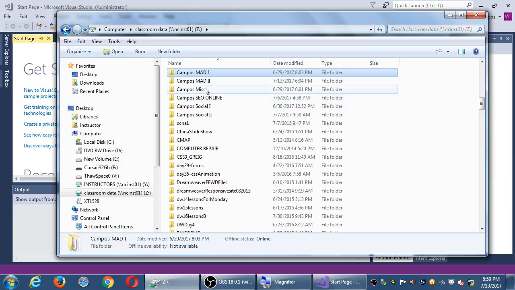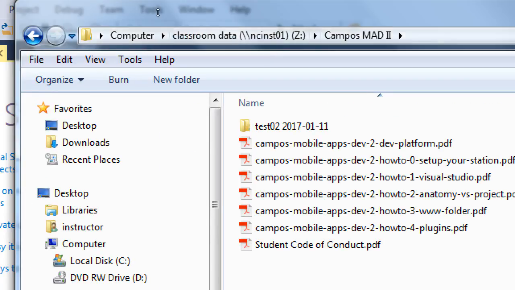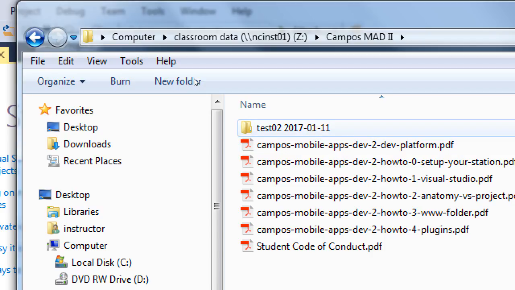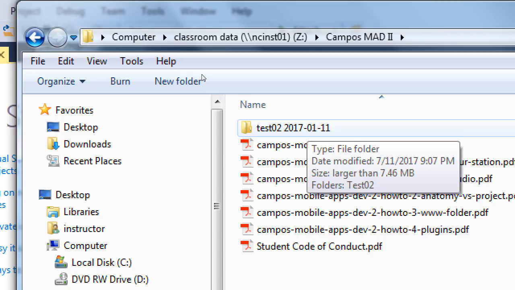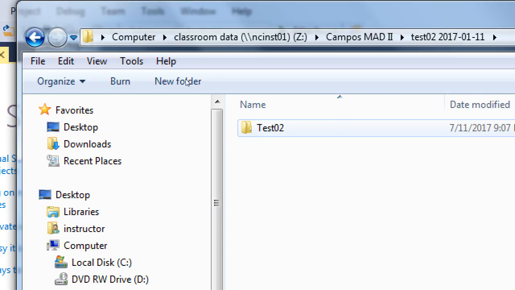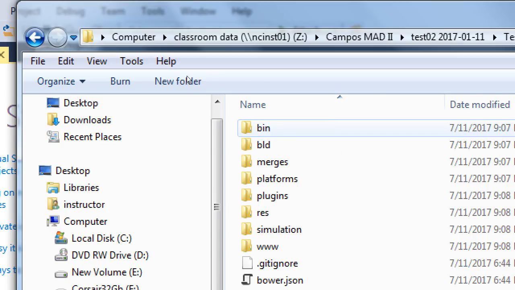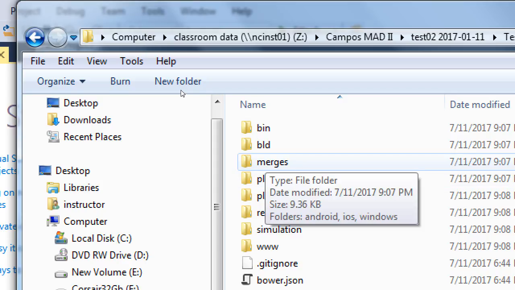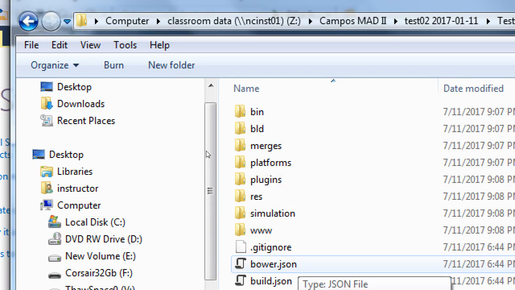there is, I put a file there, testo2 2017-01-11. The name of that file seemed to be too long when it was copied to your flash drive, because inside of it there's other folders and subfolders and subfolders and subfolders. So there is a limit in Windows, definitely in Windows 7, these computers, but maybe not in Windows 10. There's a limit to the length of a file, including its path, which I believe is 255 characters. So somewhere in this project there is a file that is longer than 255 characters.